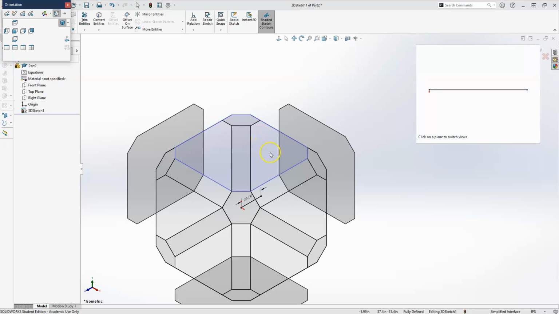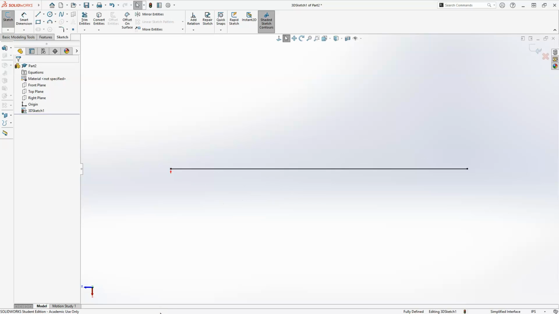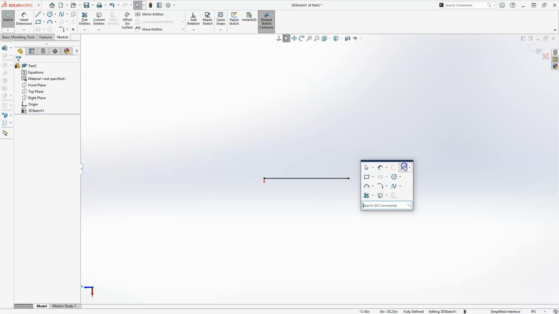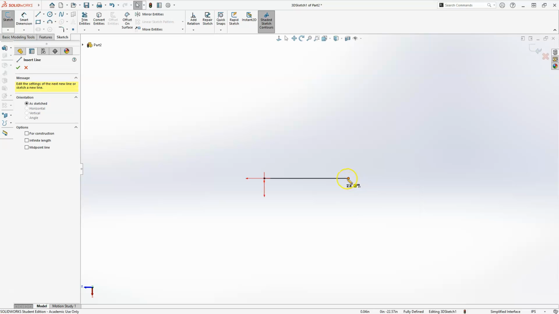So when I click here, it's going to automatically adjust to my views, right? Or it should switch to this XZ plane. All right, let's go back to the line command. So let's go ahead and hit S. I'll click on the line here. I'll go here. Once I click on this point, you can see that it did change.